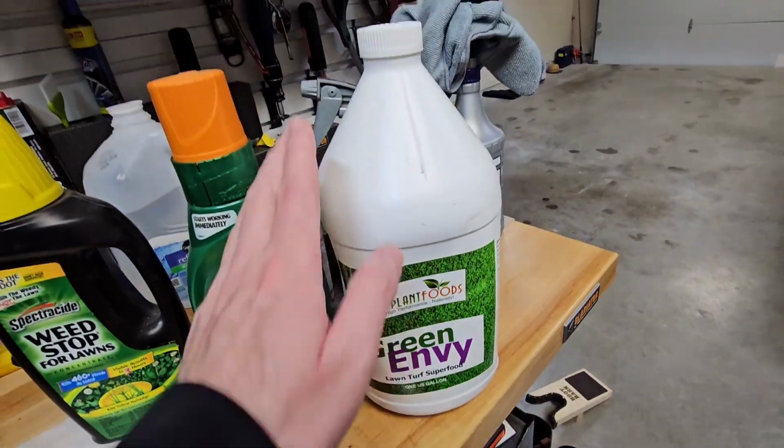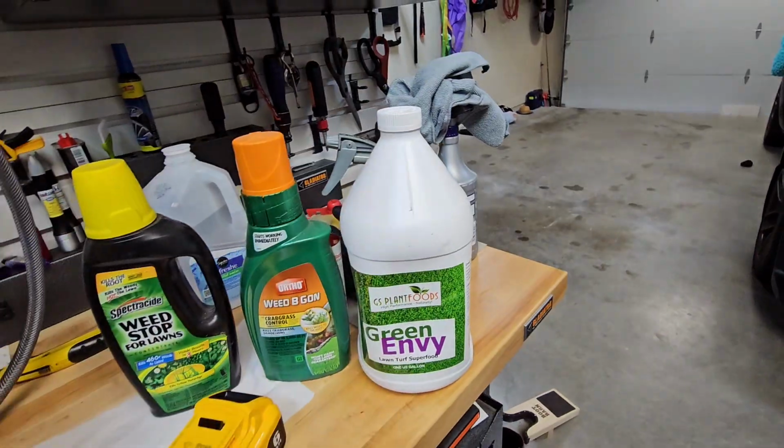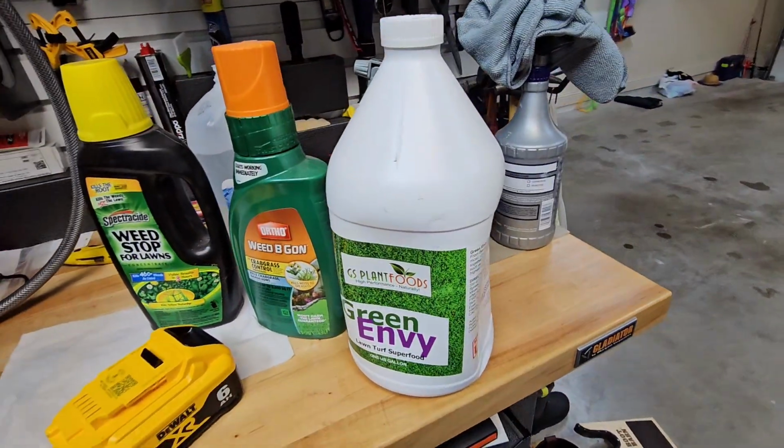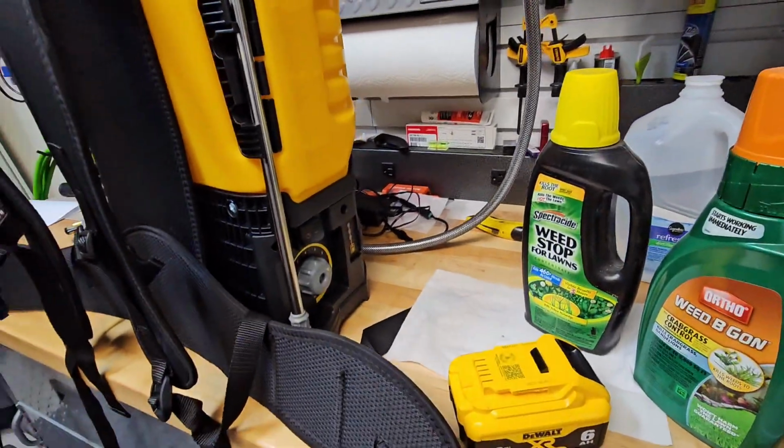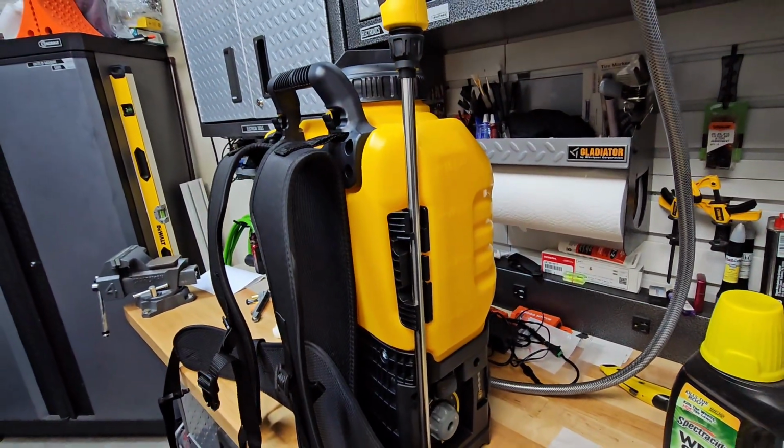Green Envy, fantastic. This will do about 30,000 square feet. Okay, easy peasy. You can even put a little extra down, but it's worth every penny.